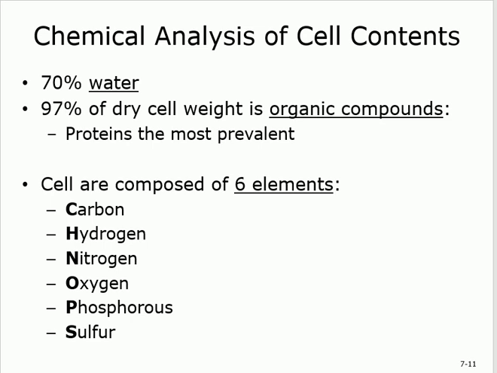If you look at the cell of the microorganism or the organism in general, you will find out that 70% of it is water. Do you remember the human cell? Most of it was water too, right? It's water. This is the vast majority of it. And if you're talking about the weight itself, beside the water, what kind of compounds do you have? The vast majority are organic compounds. Remember when we said organic and inorganic? Organic molecules, this is the main thing. This is the basic structure, right? The basic structure is organic compounds.